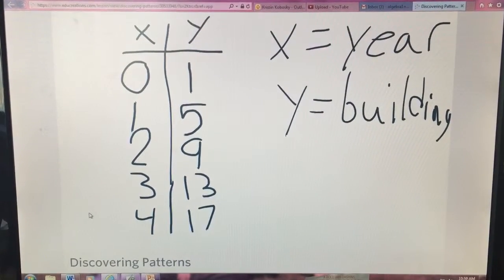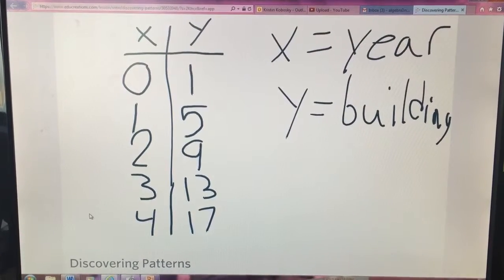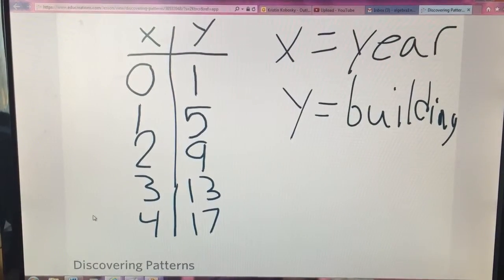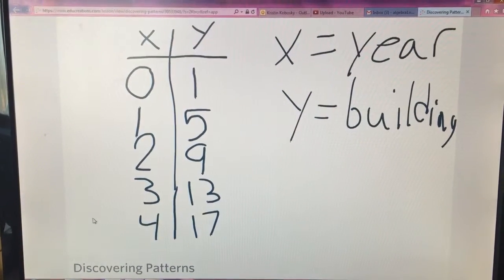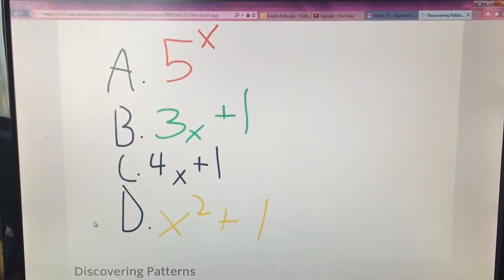So this still works. However, if we raise 5 to the power of 2, which is the next x, we get 25, which does not work. So 5 does not work.